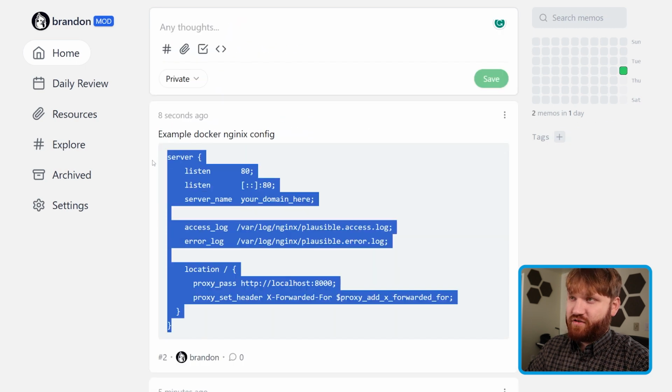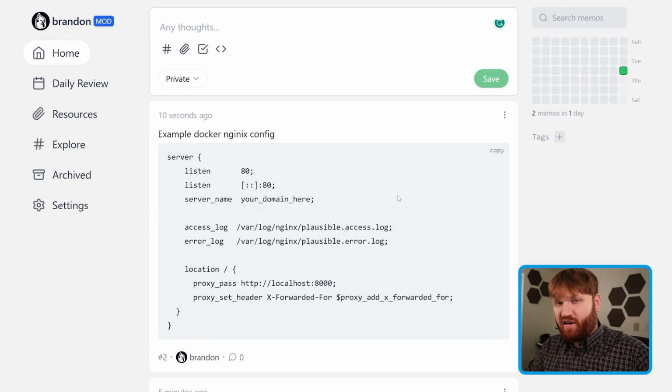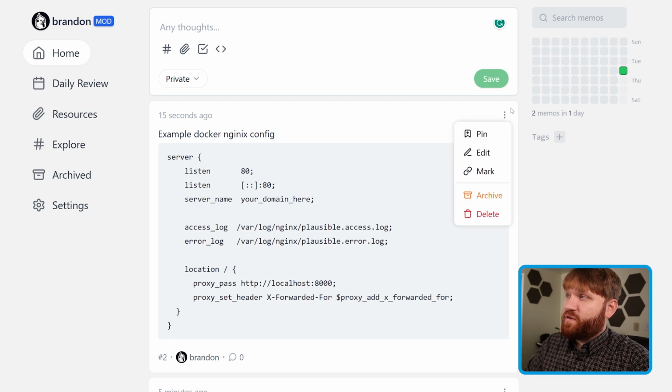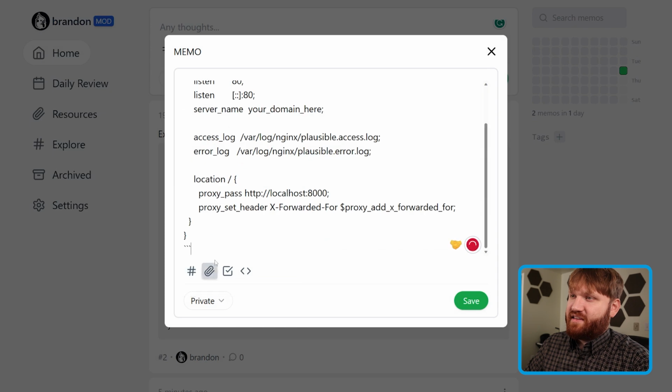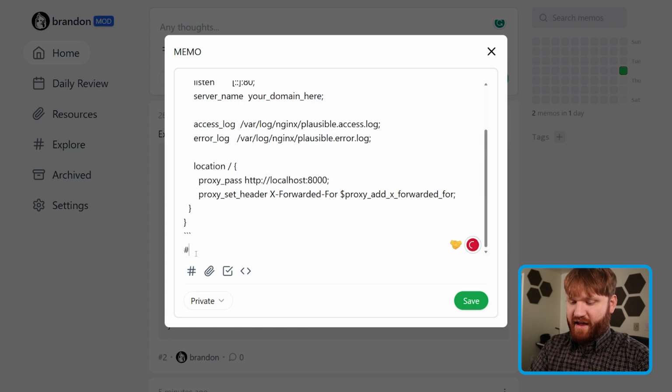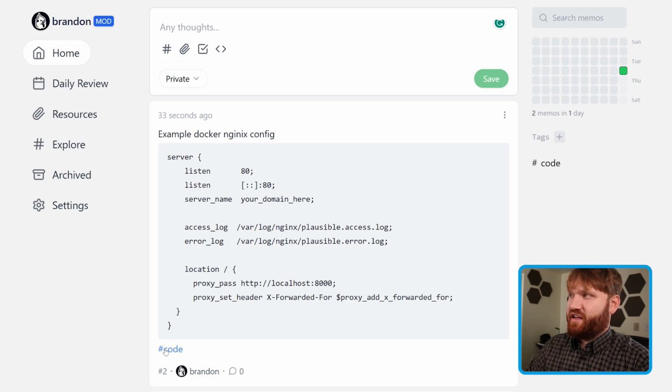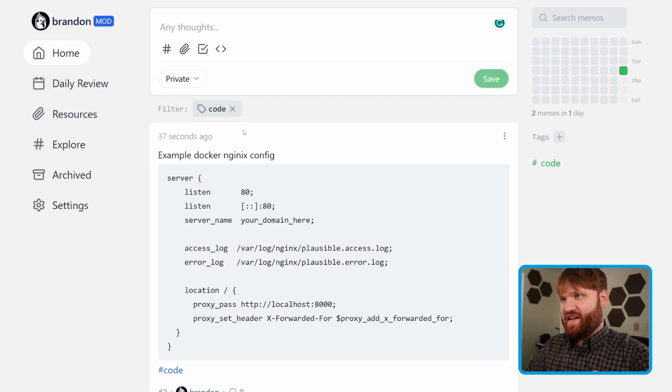You can see it posts just like a normal code snippet that you see on a lot of websites that use Markdown or forums and whatnot. Now, of course, I can edit. So if I want to go ahead and edit this, I would just click that and let's add a tag. So this is going to be hashtag code. And then if I save that, we can see we have hashtag code here. And now under tags, we have hashtag code. Click on that. It just adds a filter for that specific tag.